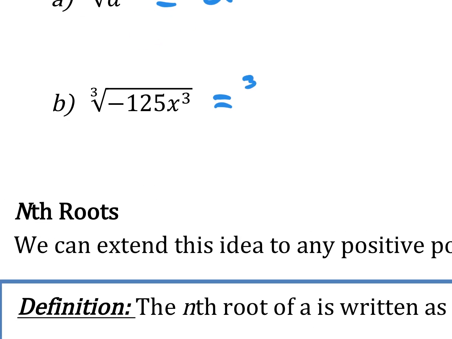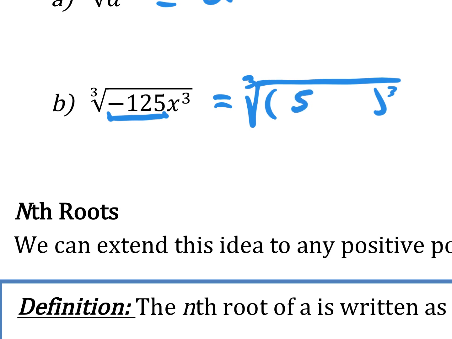How about the cube root of negative 125 x to the third? All right. Starting this simplifying, we need to rewrite this as the cube root of something cubed. So we've got to ask ourselves, what can we cube to make 125? Well, if you look back at your list, 5 times 5 times 5 is 125. So 5 is a number that we need to cube to get 125. Oh, but wait, we need negative 5, so this will be negative.